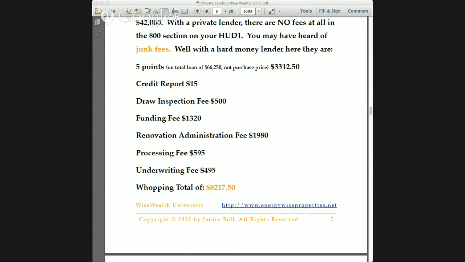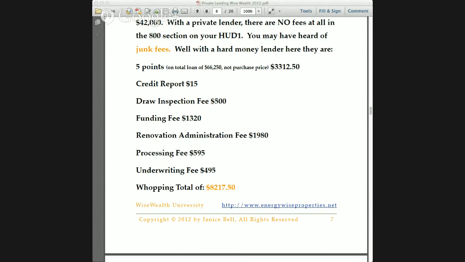The third way they can do it is if they have their own private money lenders. So what would happen is that a hard money lender would develop several private money lenders and then lend the money out to you. So their private money lenders may be getting 10%, but they're lending it out to you at between 12 and 15% and tacking on all these fees. So this is really how they make their money.